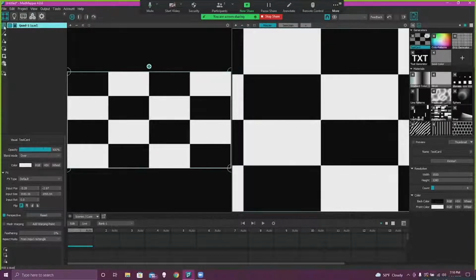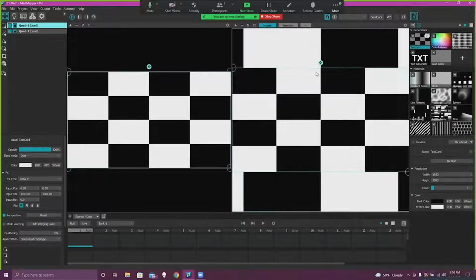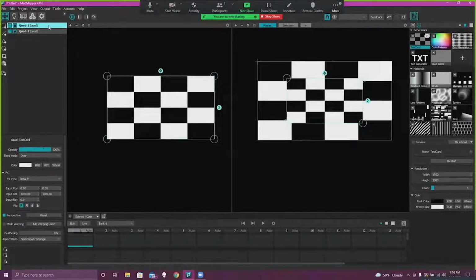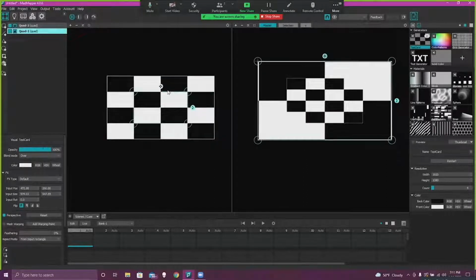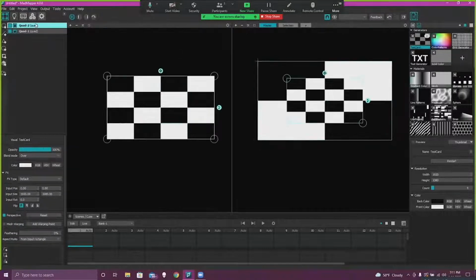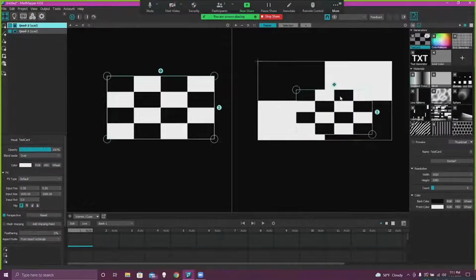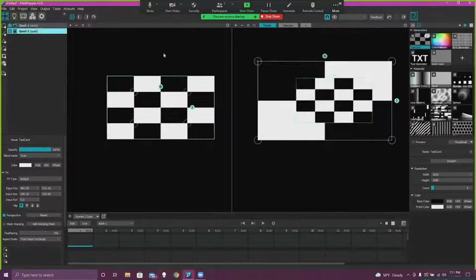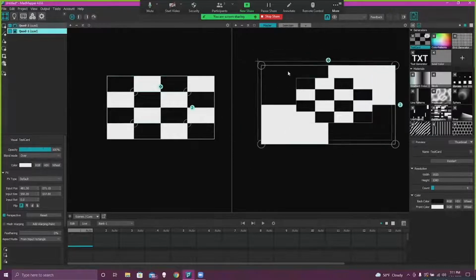So if I make another one, now we have quad 2. And you can see quad 2 is selected. So this is the input of quad 2. Making it a little bit smaller. And then now I'm moving quad 2 around. And now I'm moving quad 1 around.